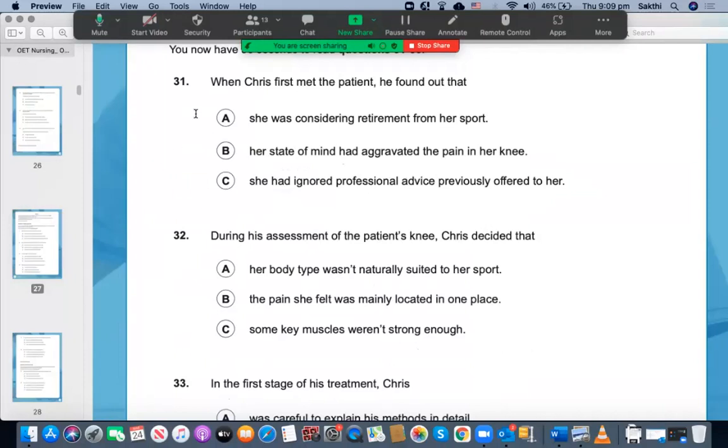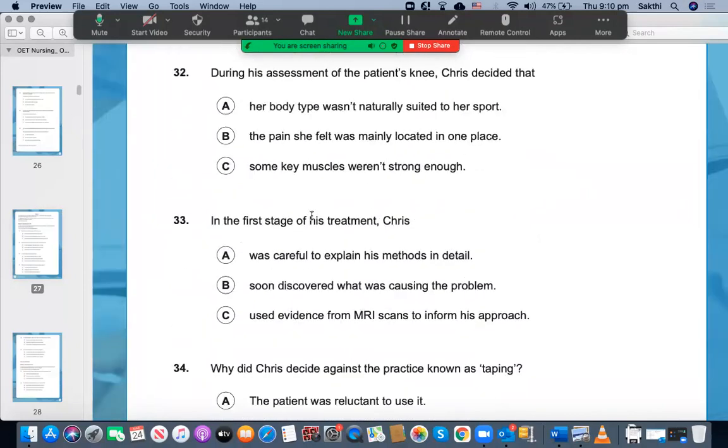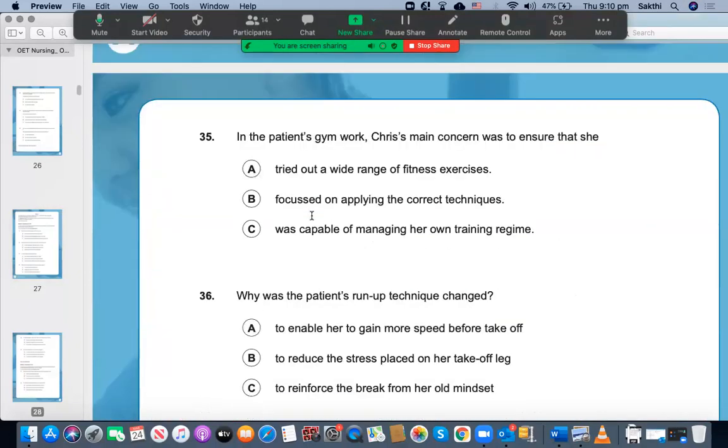Okay, let's go through the first question. The student has been waiting for the answer to be told for question number 31. But unfortunately, the speaker has already gone to 32 and started giving the information about 32. Oh my God. And the student is still waiting for the answer for question number 31. And the speaker went to 33, 34, 35, 36.